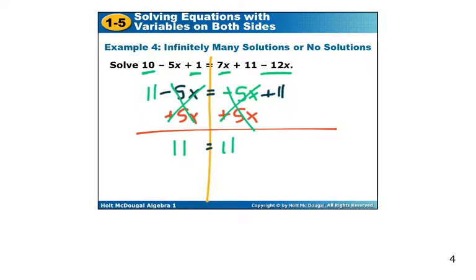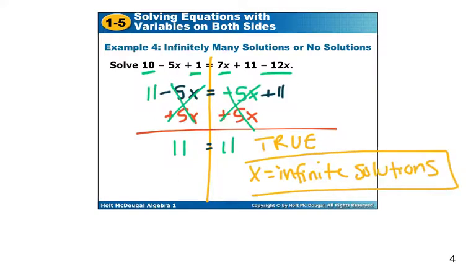And you're saying, well, this wasn't me checking the solution. But since 11 is equal to 11, that is true. And so x is actually infinite solutions, because you can literally put in any x value, any number for x in all of these, and you will get the same answer. So again, the answer to these problems is not true, all right? It's that x is actually all numbers.